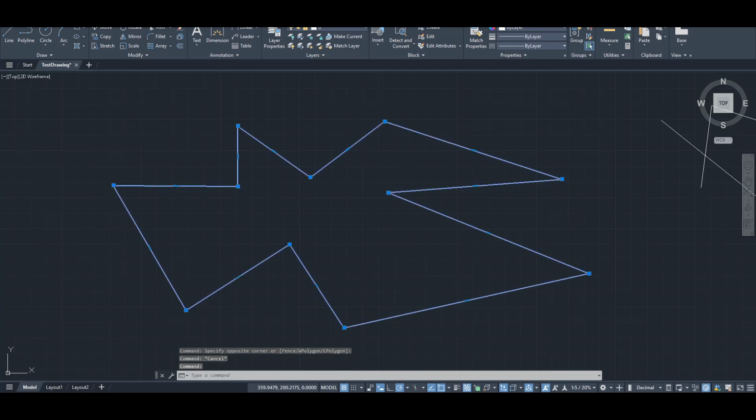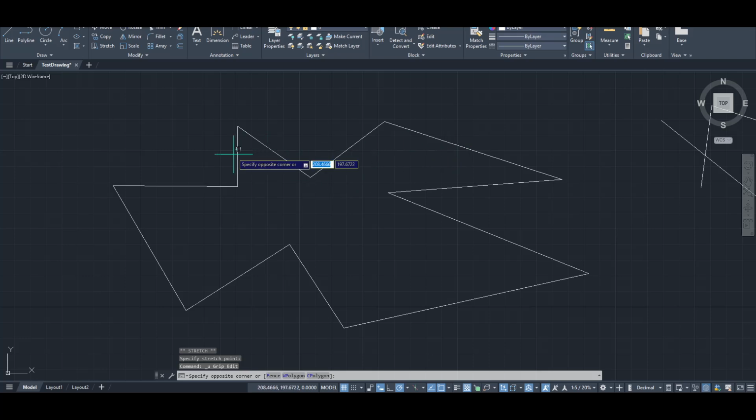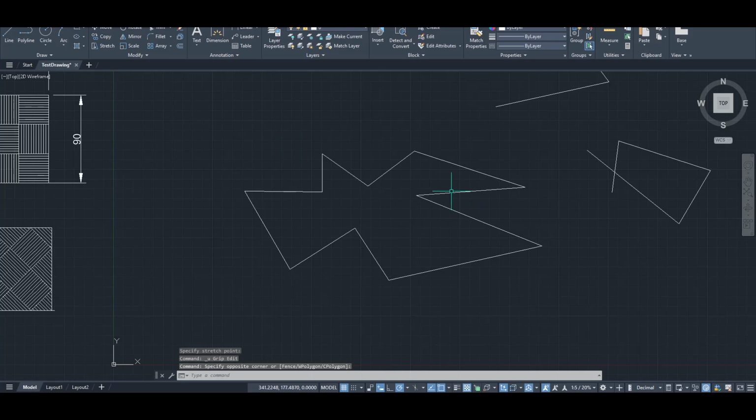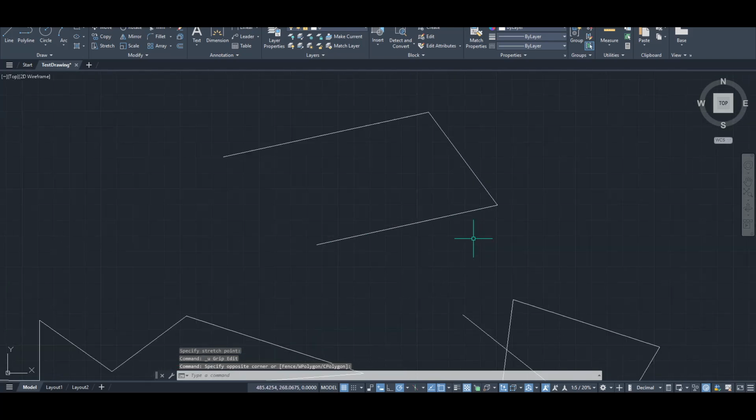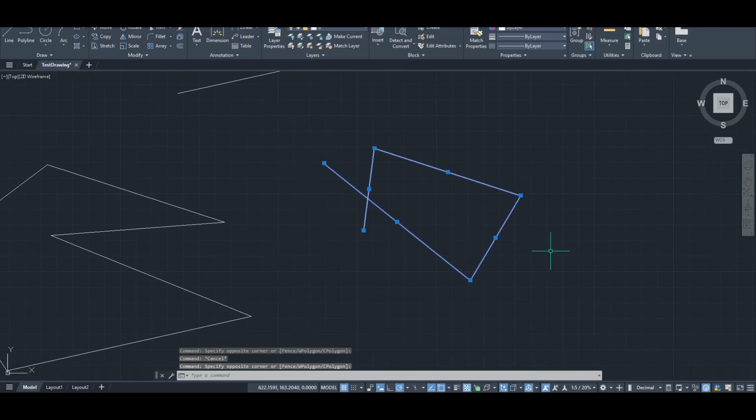This can be incredibly useful for efficiently managing your drawing elements, especially when moving or resizing them as part of larger projects. That's really all there is to it. With these few simple steps, you've successfully converted your individual lines into a unified polyline. Remember, practice makes perfect. Try this technique on different sets of lines to get a feel for it and experiment with your workflow. The more comfortable you become with this process, the more streamlined your design and editing tasks will become.